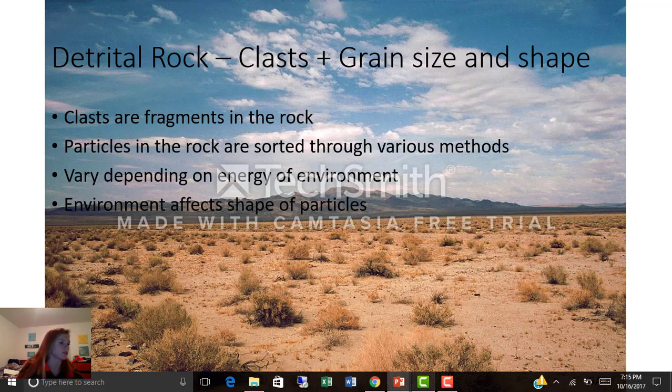Particles of the same size, shape, or density are naturally selected and separated from dissimilar particles through a process called sorting. The degree of sorting can provide clues about environmental conditions at the time of the deposition. Desert sand, for example, is typically made up of wind-blown grains, and wind is a very effective sorter of detritus, so the grains it transports are all similar in size. On the other hand, glacial ice is very unselective and transports detritus that varies widely in size, so it is an example of poor sorting.